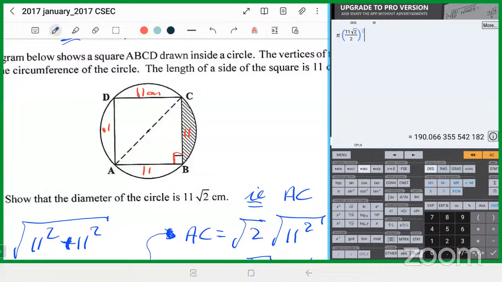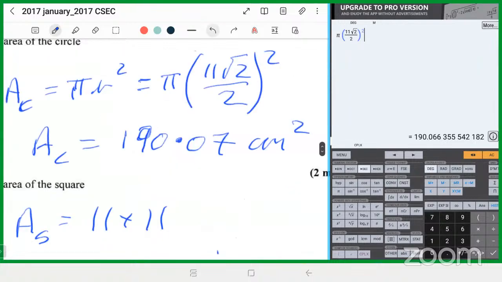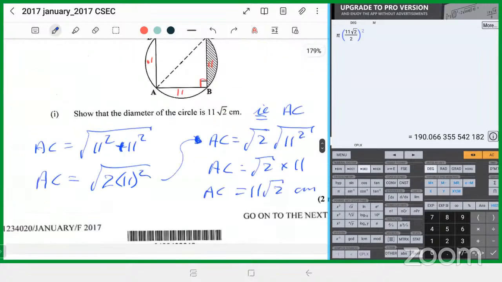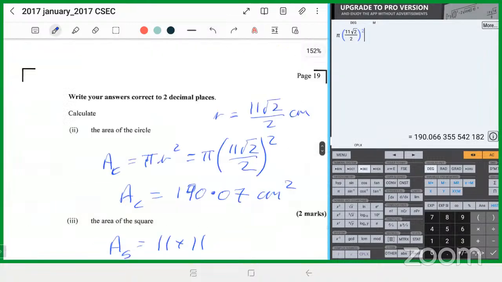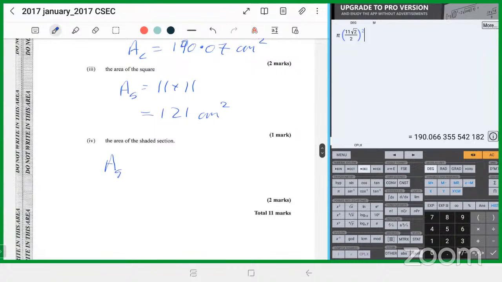If you do the area of the circle minus the area of the square, you're going to get all of the area around. If you do the area of the whole circle and subtract the square inside, you are left with all these segments here, all 4 of them. But only one of them is shaded, and all of them are the same. So to get the area of one of them, you divide by 4. So we can write a simple formula for the final answer. The area shaded equals the area of the circle minus the area of the square, which gives you the 4 segments, and divide by 4 because you only want one of them. They're all equal.